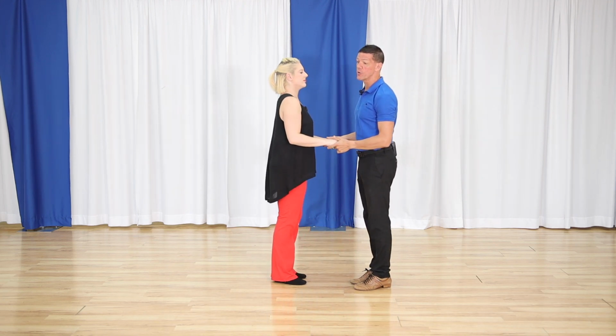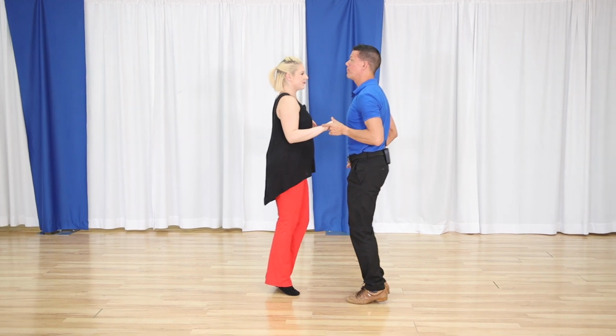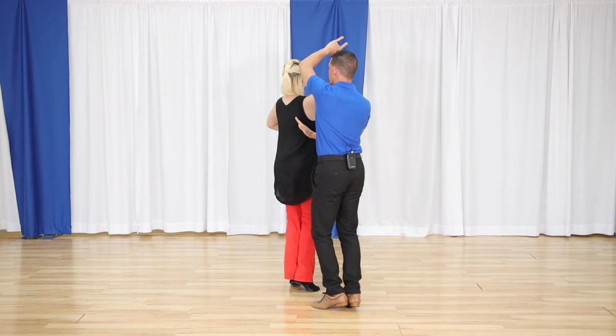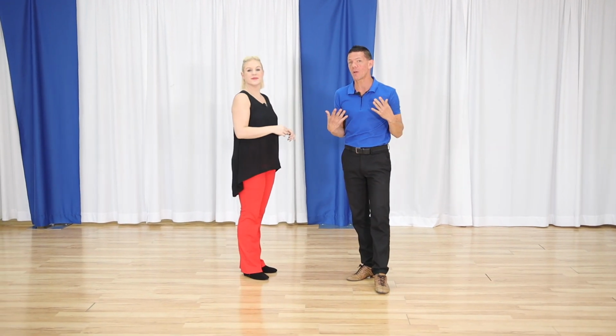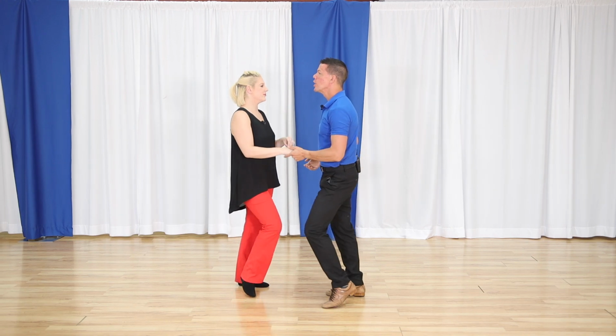That's the shoulder check. So if we're dancing our basic triple rock step, it looks like an underarm turn, but I check her with my shoulder to send her back out. Now this is a timing change that you have to know exists. You'll typically have 6 and 8 count patterns in East Coast Swing, if we're talking basically socially, the social perspective.